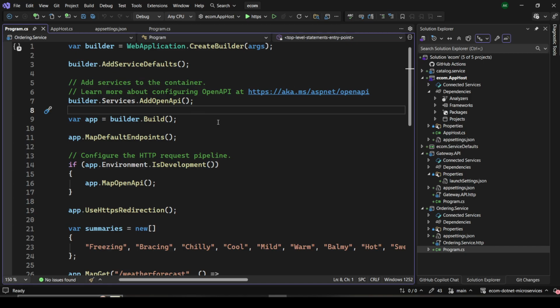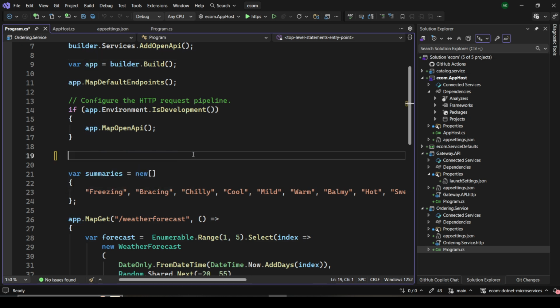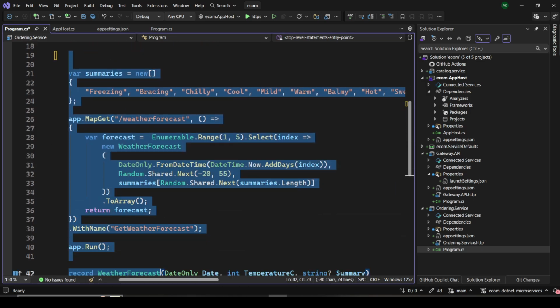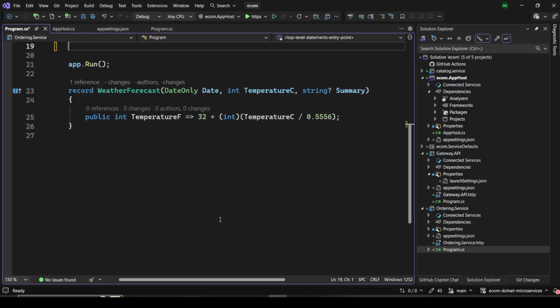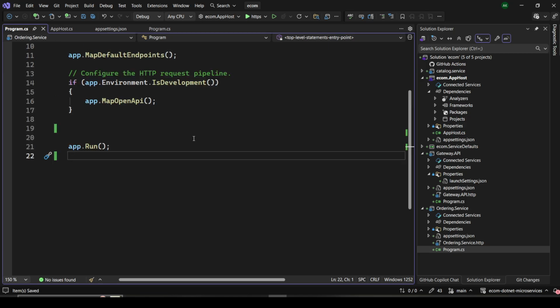We don't need the redirect, and we'll remove all the predefined core templates. Just remove it.